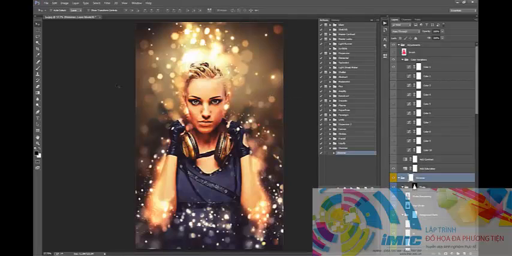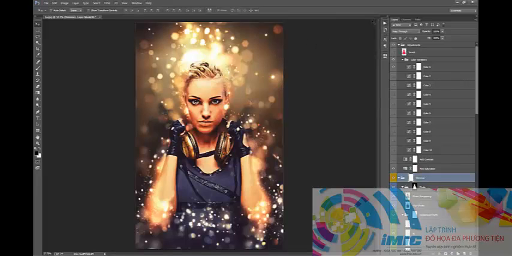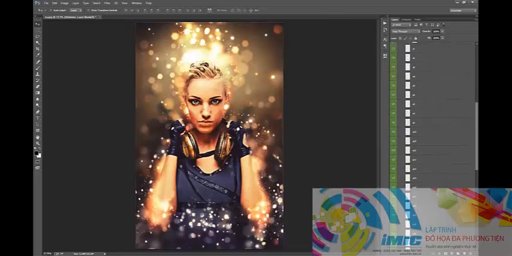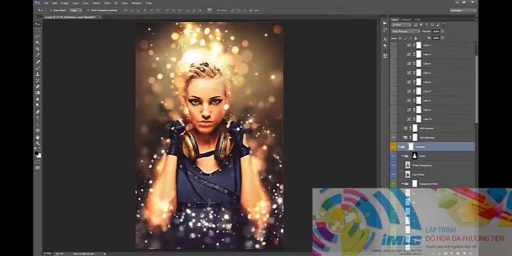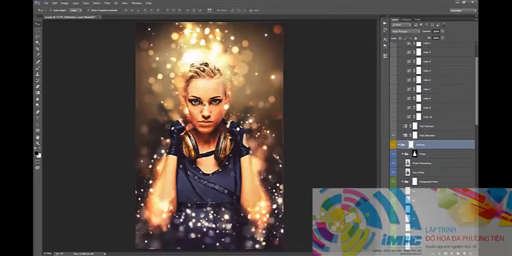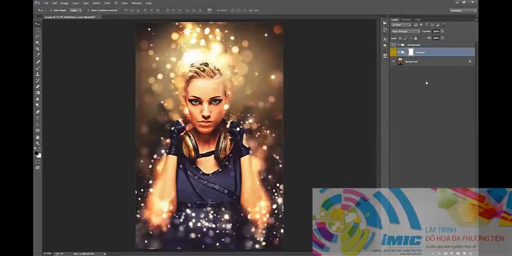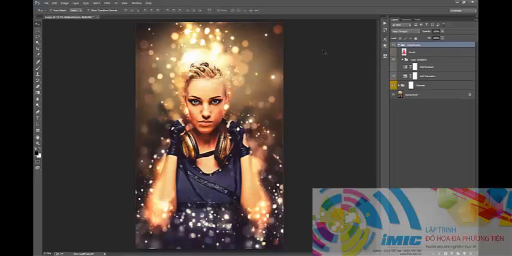So the action's finished and you can see our result here. So now let's minimize the actions panel here, and we'll go into the layer panel, and the first thing you'll probably want to do is collapse all these folders, and a quick way to do that is if you hold down Control and Alt on a PC, Command Option on a Mac, and with the Shimmer folder selected, just click on that arrow and it will quickly collapse all the folders. Alright, so what we'll do, we'll start off in the adjustments layer and just talk about what's in here.